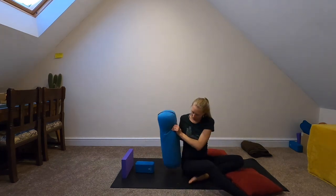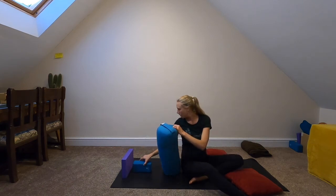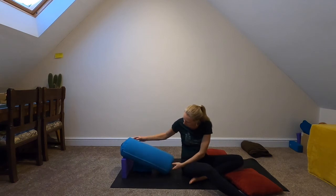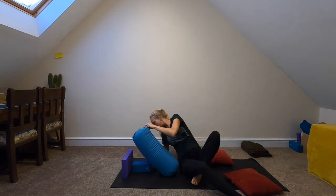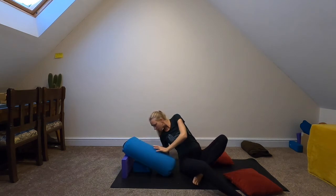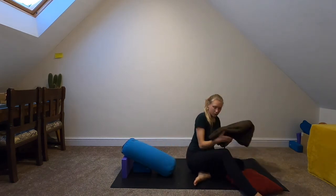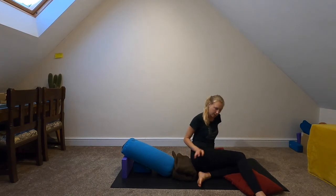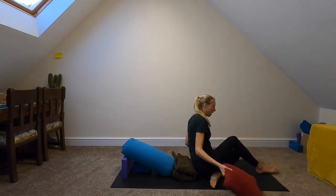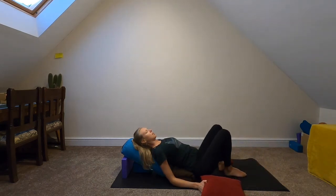Then you're popping your bolster or whatever replacement you've got so that it leans over the top. Obviously, you want to make sure that's nice and secure. If you've got quite a thick bolster like I have, you can fill the space at the bottom with a blanket, up to you. And then we're coming into Supta Baddha Konasana with this extra cushioning support.